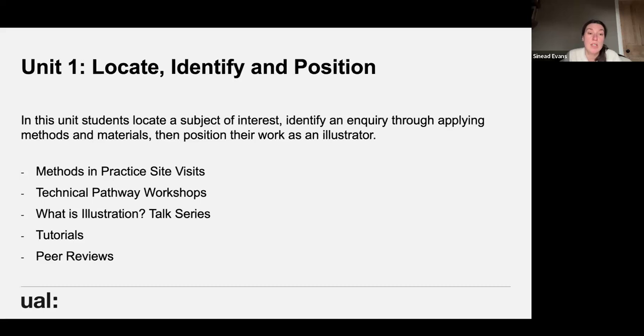We then have a talk series that explores the question, what is illustration, where staff from across the whole programme share aspects of their practice, their making, and their approach to illustration. We also have tutorials, paired tutorials and individual tutorials, and a series of peer reviews where students come together and share their work.